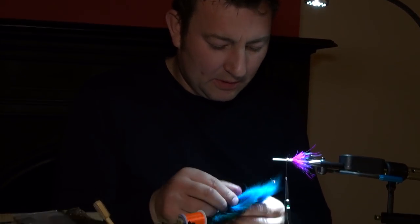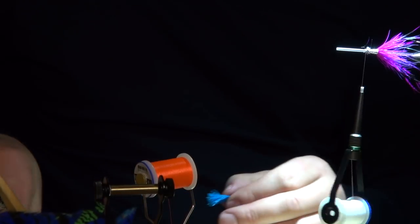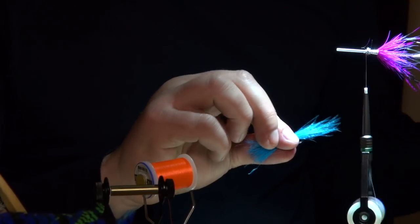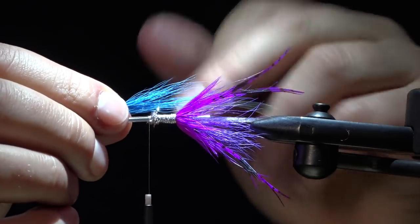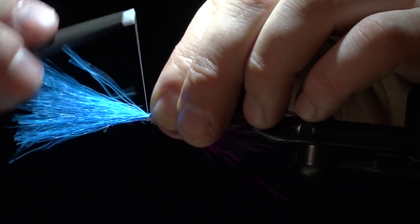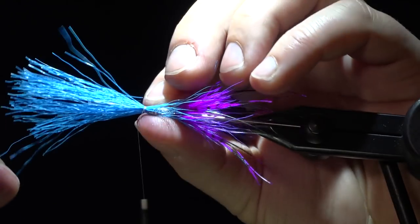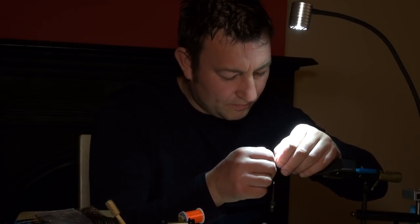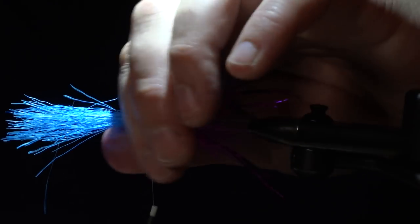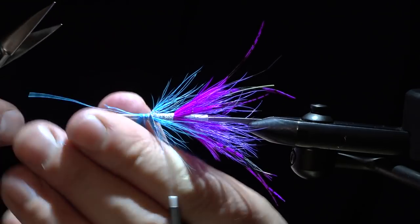Next we're going to tie in a collar of blue bucktail. Just even up some of these tips. So lengthwise you want them about the same length as maybe the tips of the magenta. Couple of turns. So just spread them all around the shank. Make sure you get a good spread right the way around. That's good. Secure off a couple of turns. Again, we're making these fibers splay out with the dubbing ball behind. Just going to trim up our waste ends now.